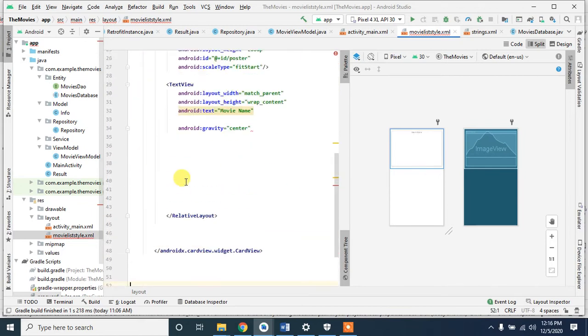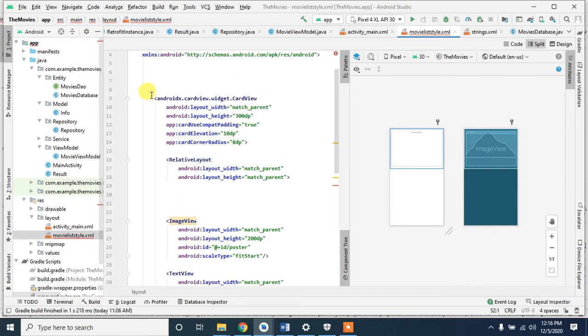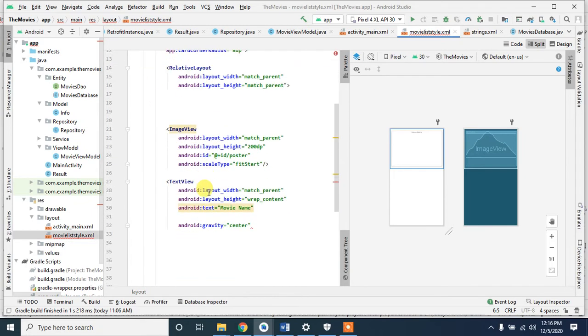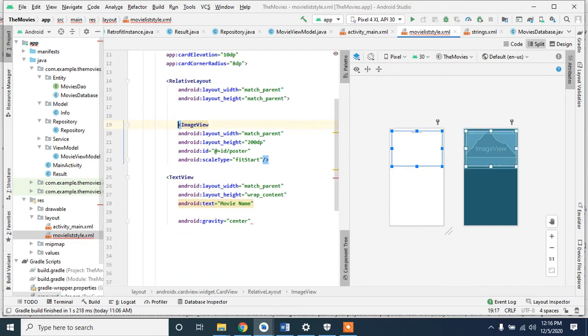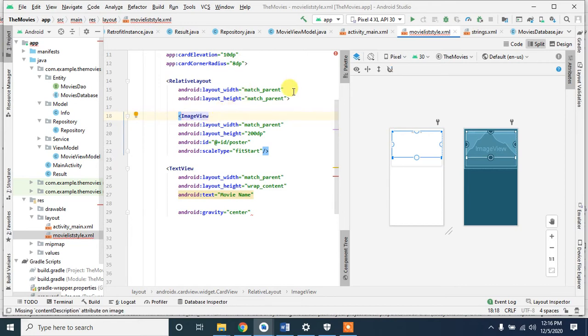So what I have just done is that I have made card view as my parent view, and inside it I have taken a relative layout.